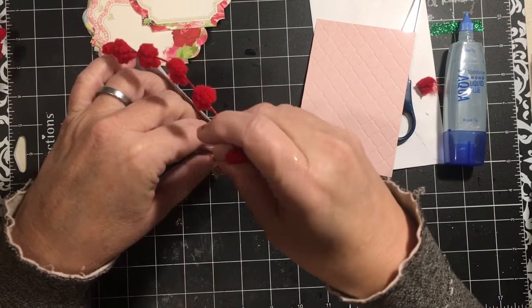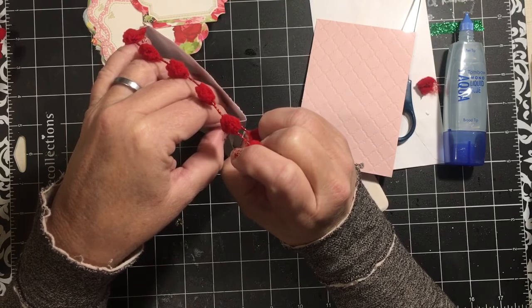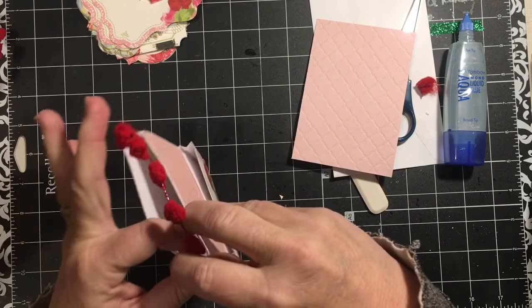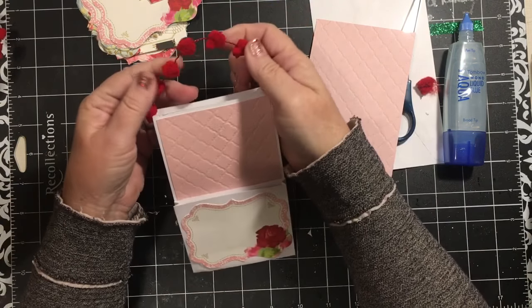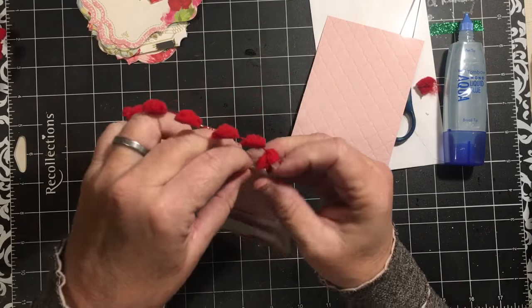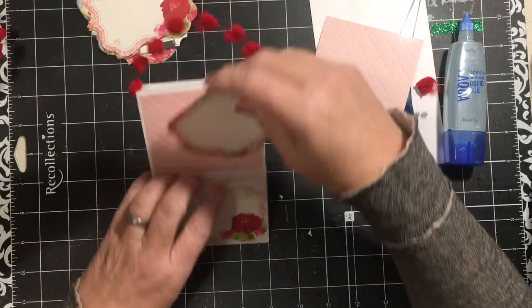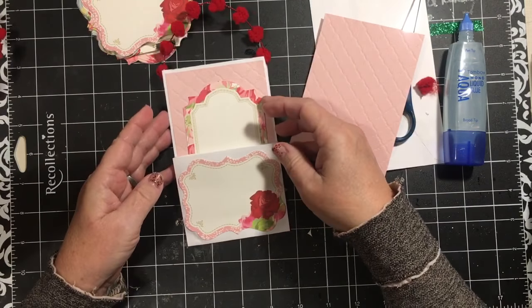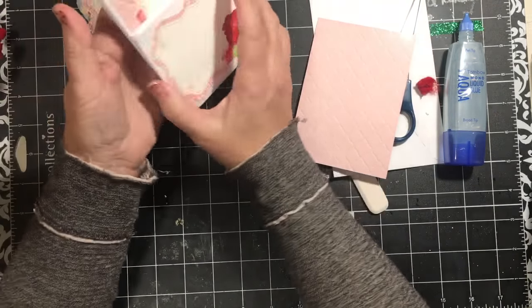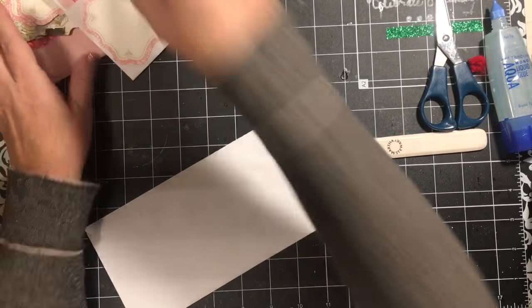Now we're going to come around and just put this in from this side. There we go. So now, of course, the decorations are what's really going to make this cute. So stay tuned. When I find out what kind of envelope I need, then we'll come back and make the embellishments. So really quickly, let's go ahead and do this one.